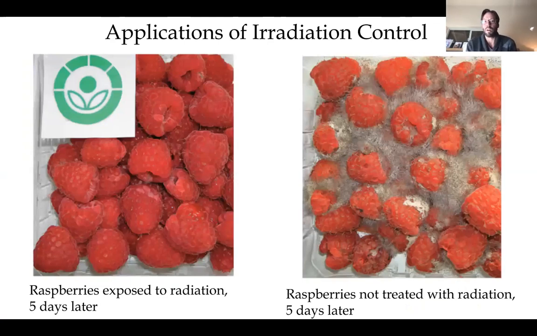Effective uses of irradiation include things like produce. We can irradiate our fruit, for instance, and 5 days later, there's no mold. Raspberries, as I hate buying raspberries. I don't know if you guys are the same, but I feel like I can never keep raspberries for more than a day or two, and then they look like this picture on the right. So I must not be buying irradiated raspberries. Of course it's irradiating the DNA in the raspberries too, right? But luckily they don't need to reproduce anymore. We're just going to eat it, and it doesn't matter if you eat dimerized thymines from raspberries. It's not going to harm us.